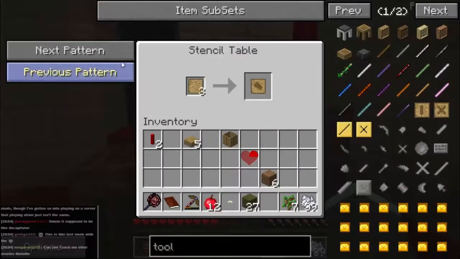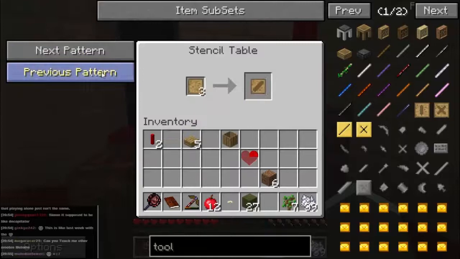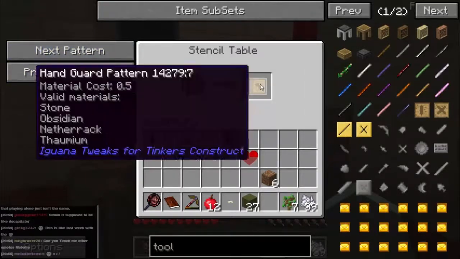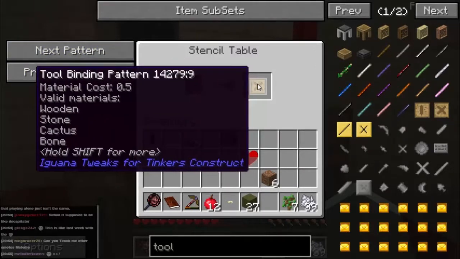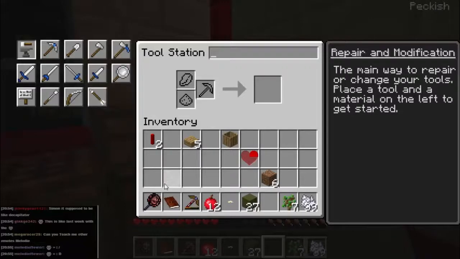We can't make a lot of tools the way that we do in vanilla Minecraft. So this is how we are going to be making our tools. Wide guard, hand guard, crossbar, tool binding. I think we know how to make a pickaxe from what we're seeing here. So we put that there.